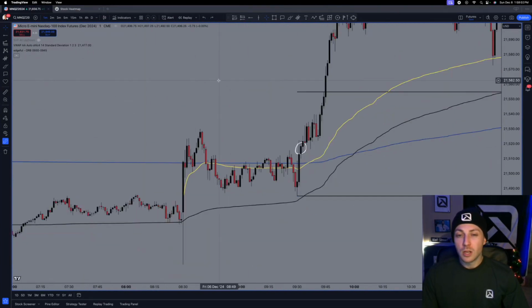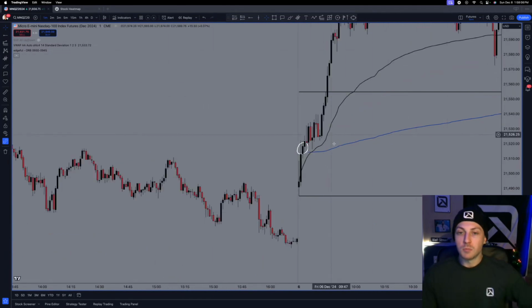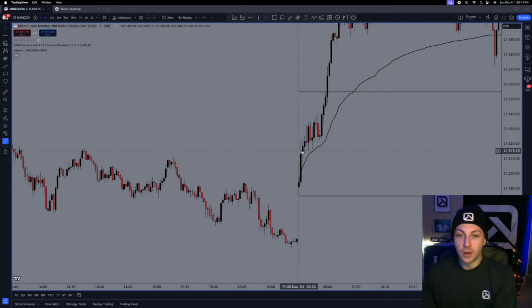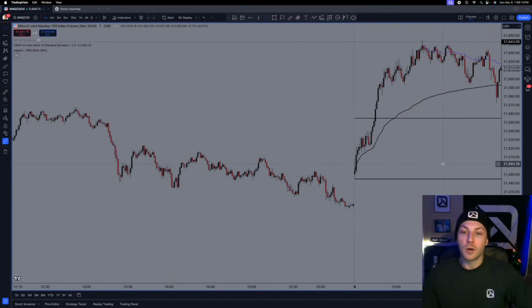So those are really the key ones I use: a New York VWAP from today, of course. The high of day and low of day is always going to be my entry reasoning and everything like that. That's the bread and butter. You can't have a trade without a high of day or low of day.